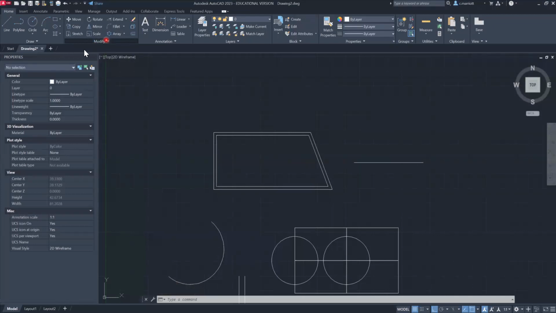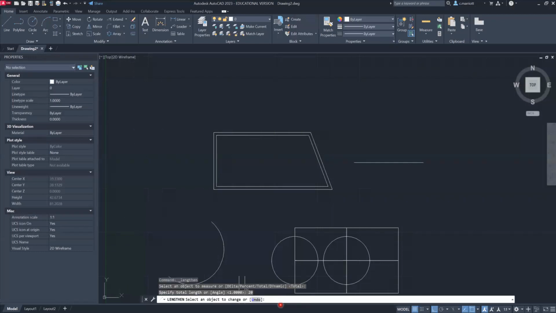Going back to the panel here. Okay, there's a number of ways that you can use this tool. I'm going to accept the default of total, and then I'm going to actually input a value. So this line right here is 10 units long. If I wanted to make it 20, I could put in 20.